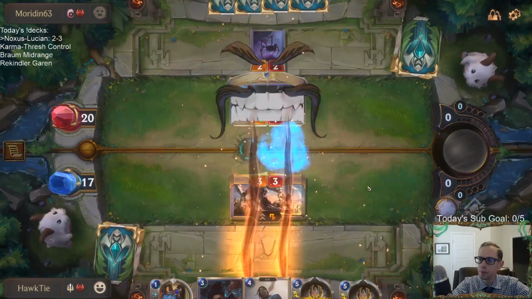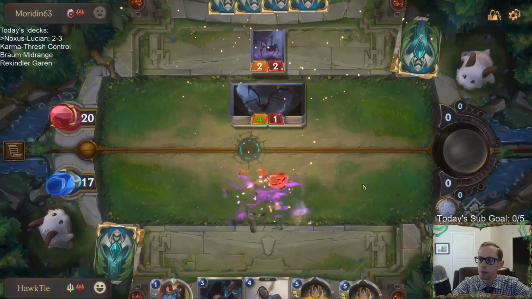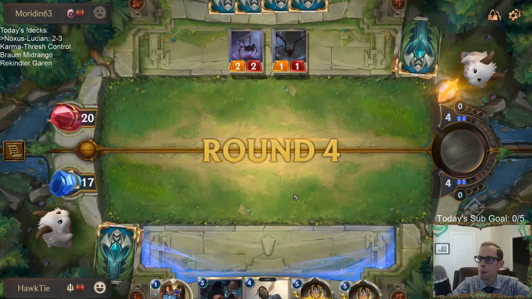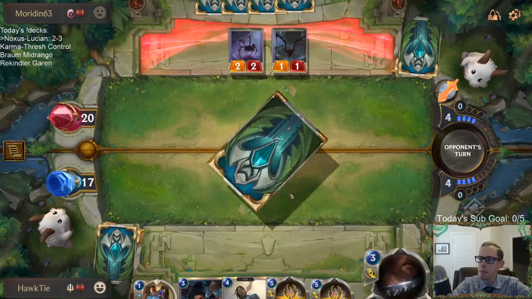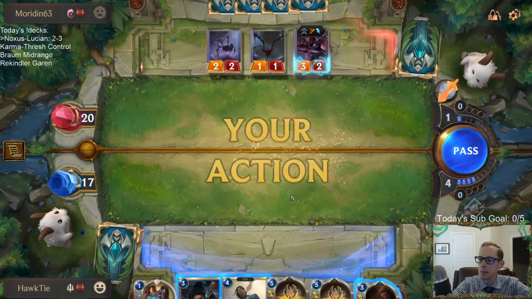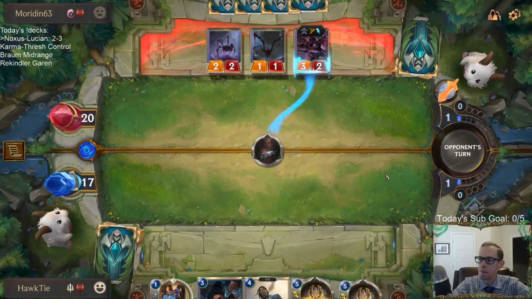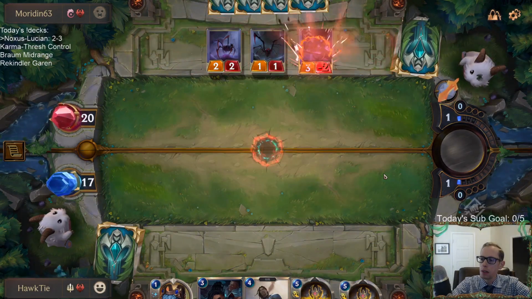Well. That hurts. Pledge yourself to the shadows. Good cooling strike draw.